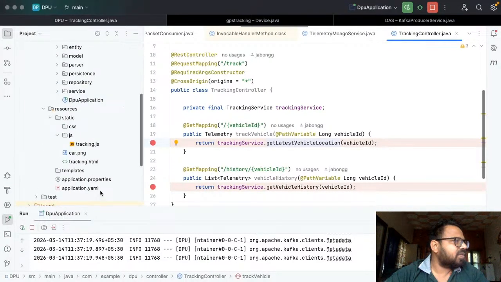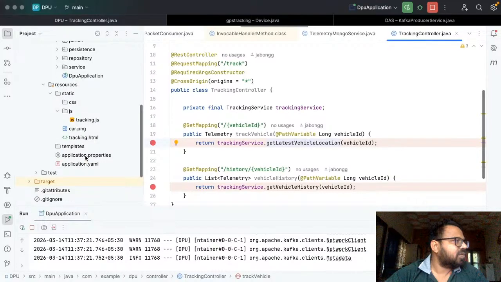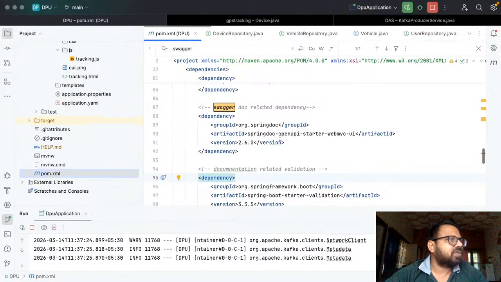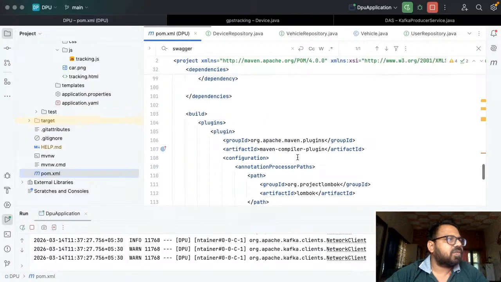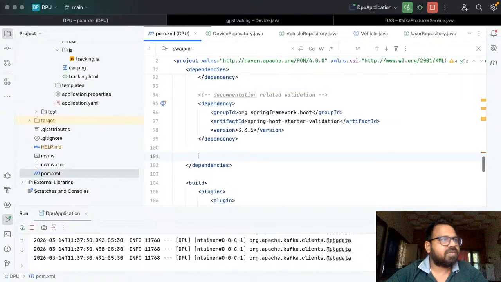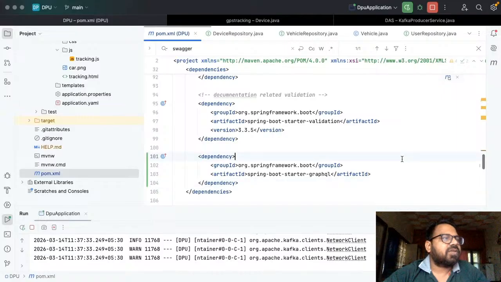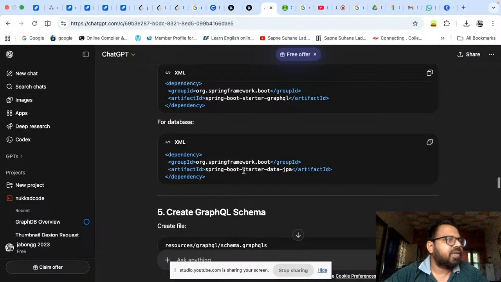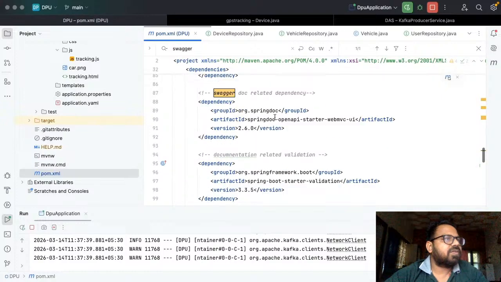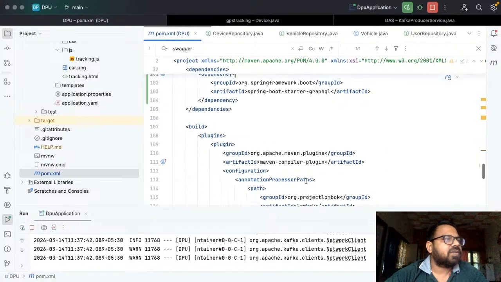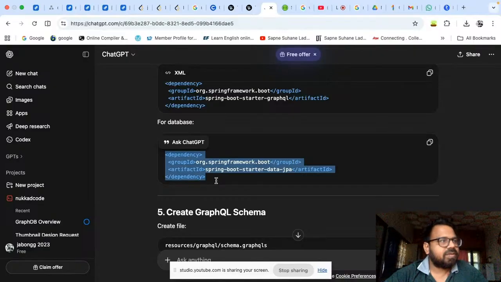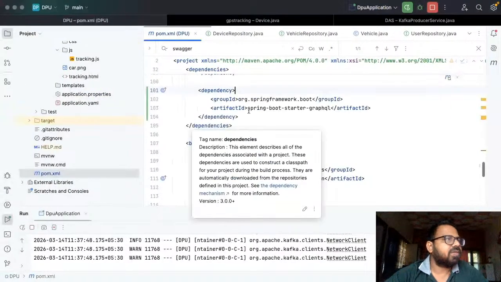Here you can see I have my pom.xml, and suppose I want to add this dependency here, GraphQL, and then Spring Data JPA. We need to do that. Suppose I want to add this one also. Let me copy that.